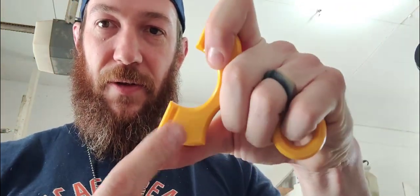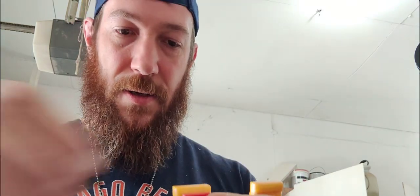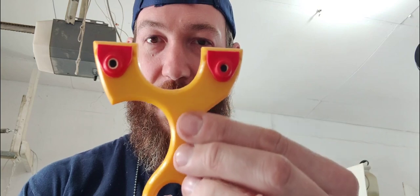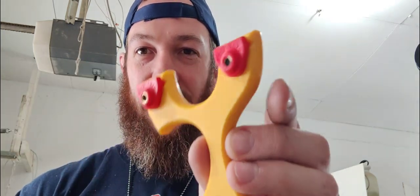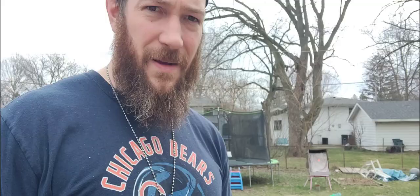Now, I shoot like this. So I want the clips on this side. Perfect. You can see what they look like. Looks like they fit in there really nicely. Awesome. I'm going to go put a wrap on there, a lanyard, and then we'll shoot.